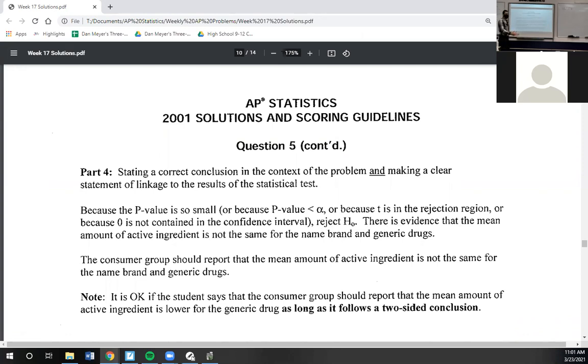So that is your 4-step process on this one. It was scored basically in 4 parts as a 4-step problem. So each of them was earning either credit or not credit for those parts.